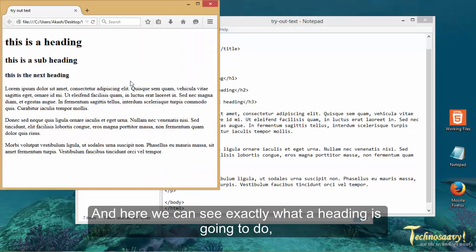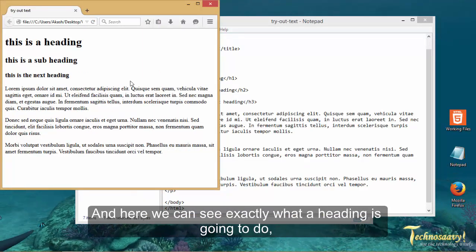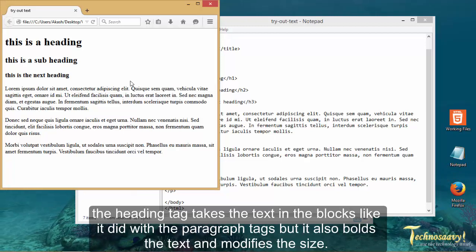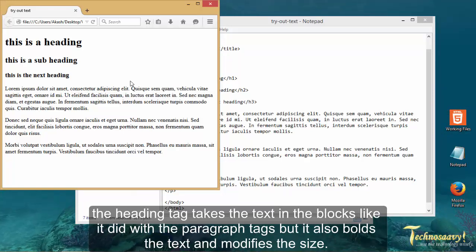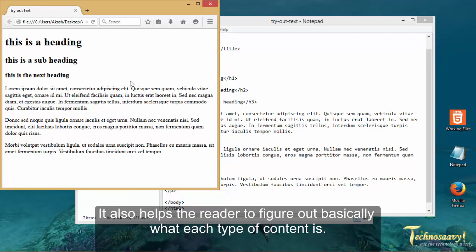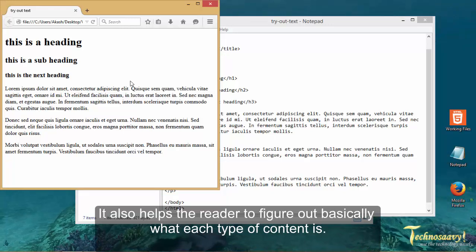And here we can see exactly what a heading is going to do. The heading tag takes the text in the block like it did with the paragraph tag, but it also bolds the text and modifies the size. It also helps the reader to figure out basically what each type of content is.